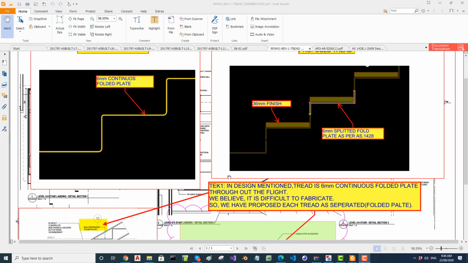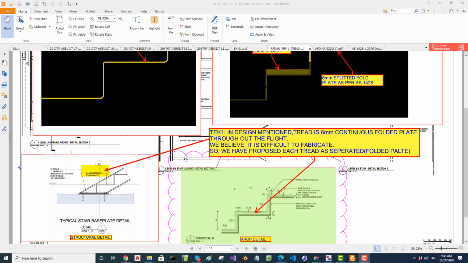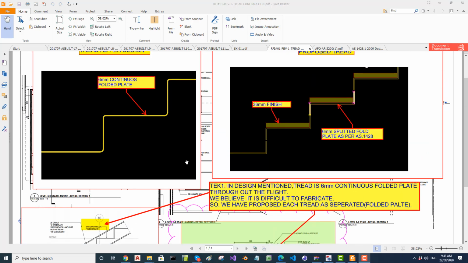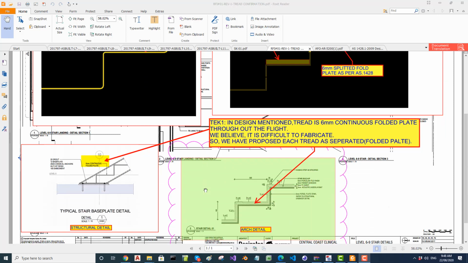Next thing you should do is to identify what are the construction requirements, or how easy or how difficult it is to construct the stair as designed, because a lot of times the engineer or the architect does not give the details as required by the fabricator, or it may have given some detail which is very difficult to fabricate. So that you have to study. You must have an understanding of what is possible to manufacture, how the fabricator makes things. Once you know that, you can then identify issues and then suggest solutions.